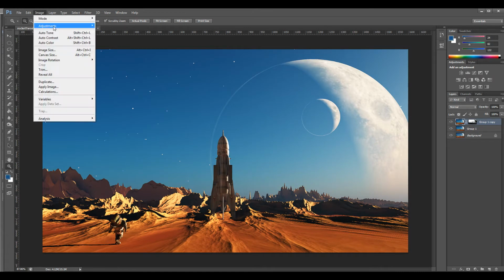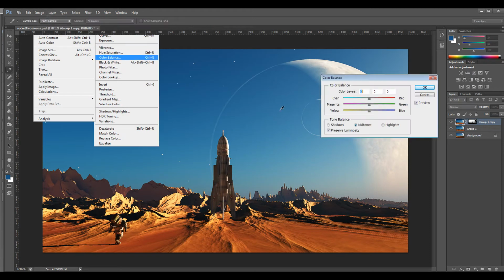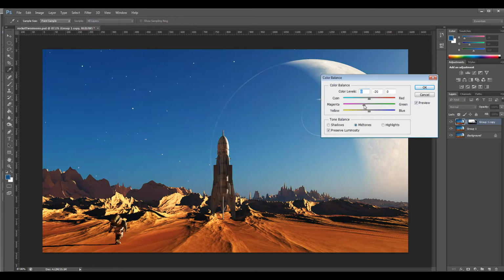So we're going to go ahead and modify with color balance. You can see we can go more extreme, and it will apply to our sky. So I can modify just the sky, and I want to make it a little bit closer, but not on the bottom.